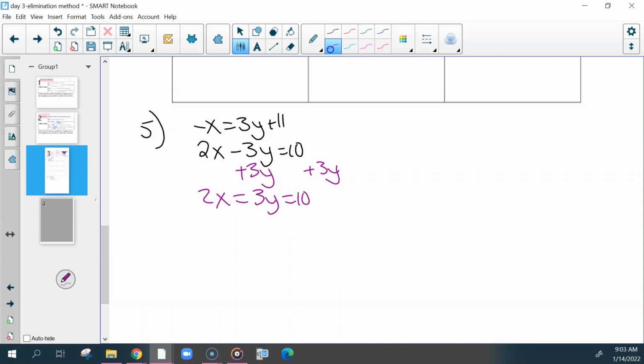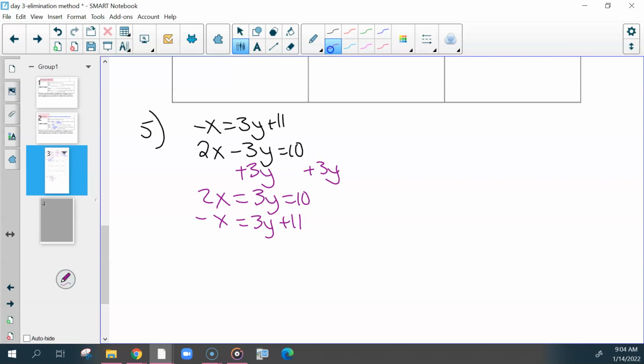I'm going to rewrite this first one so that it's down here. You may need to use the back of this sheet if you need more space, or an additional sheet of paper. Okay. In the way I solve this, our y coefficients are the same, so we can get rid of those. It says 3y equals 2.